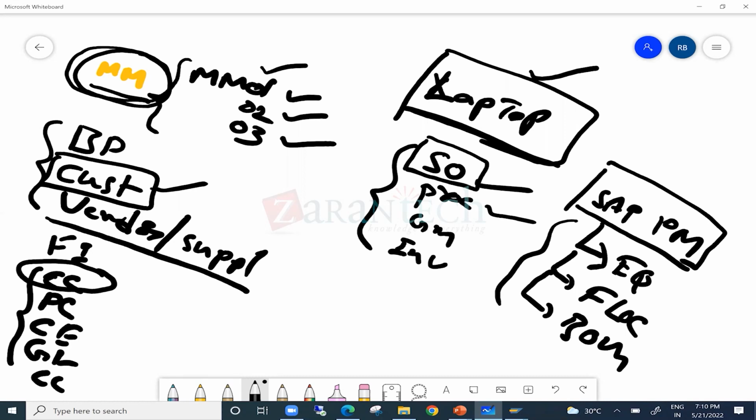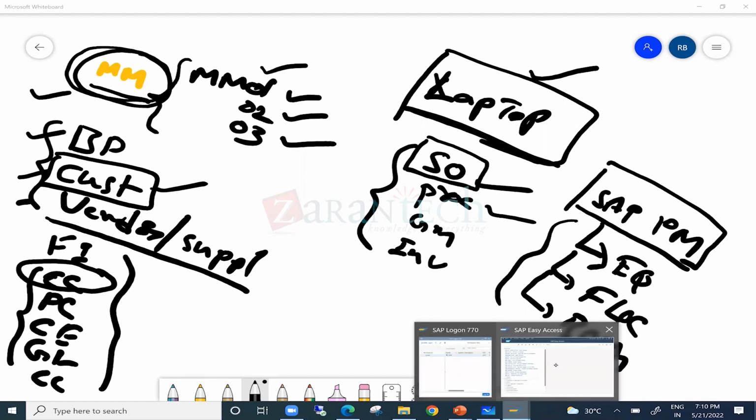In each module, you will have some different module specific master data, but the objects I mentioned here, material master, business partners, customers, vendors, and some of the finance documents, are general and most commonly used across all the modules. That's why, whenever we talk about master data, we use material masters or business partners as an example. Now, how do we create this master data in the SAP system?